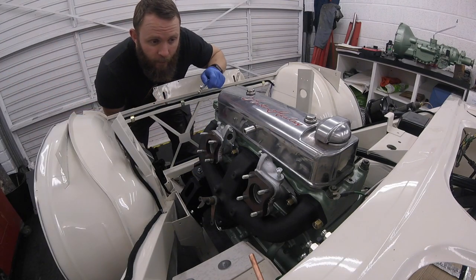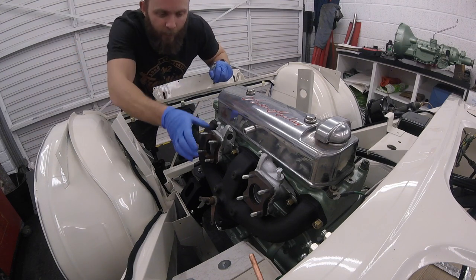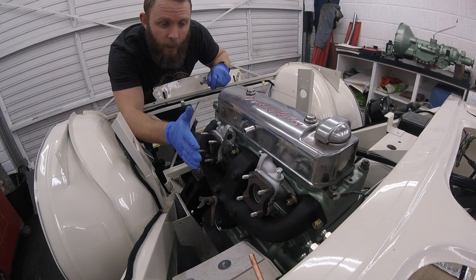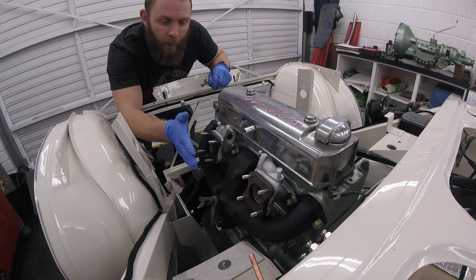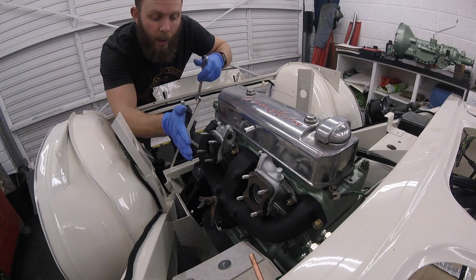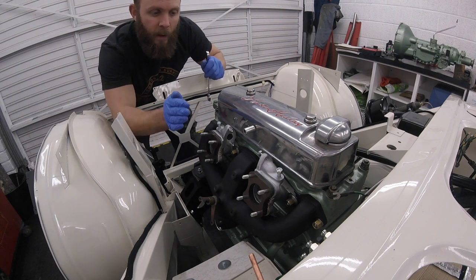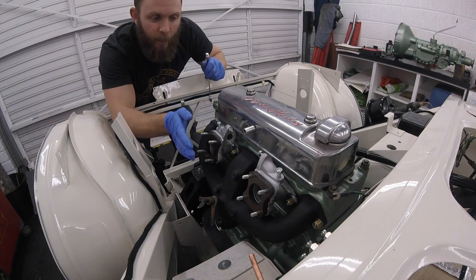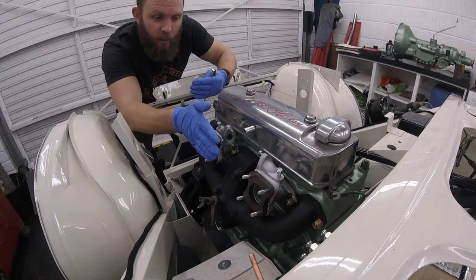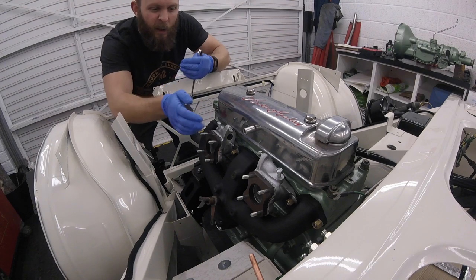That is the inlet manifolds on there, just finger tight, very loose. We've got a little bit of side-to-side movement so I'm going to pop the heat shield on because that has potential to not line up. If I pop the heat shield on then I can move the inlet manifolds and the heat shield all as one, just reach in and nip the nuts up, then remove the heat shield and have a play around with the balance pipe. Hopefully everything should line up — if the heat shield fits, the carbs are going to fit — and then we can bend the fuel supply pipe to suit as well.